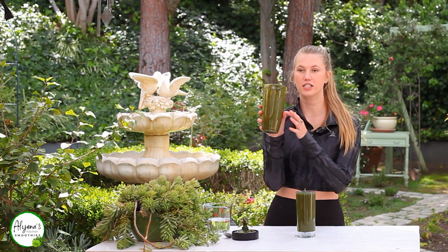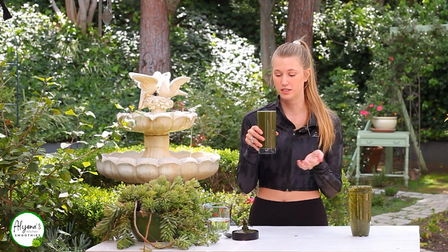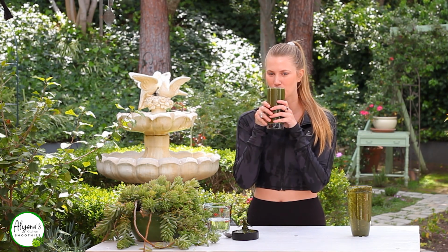And this is pretty much a single serving of this drink. But you can always have it for breakfast and dinner if you want to make it twice. It is so healthy for you, and I like it because it's a little thick. So now it's time to taste it.